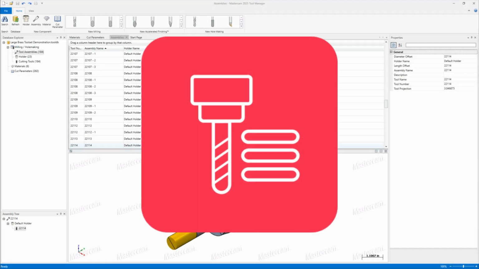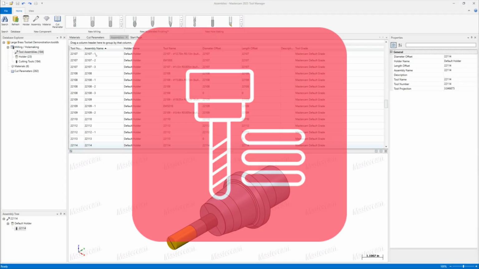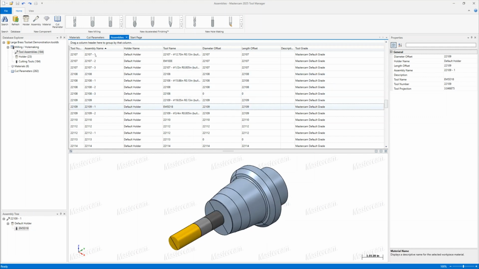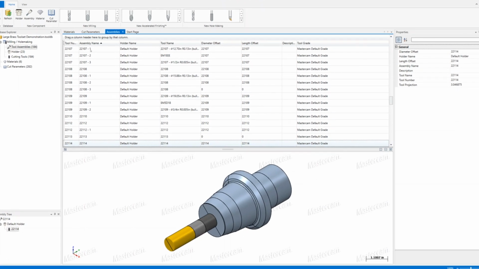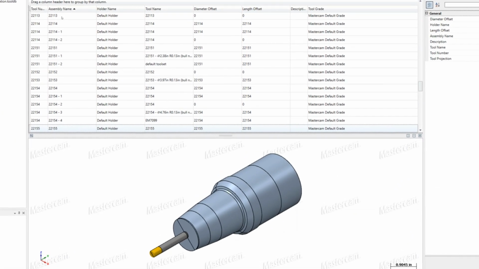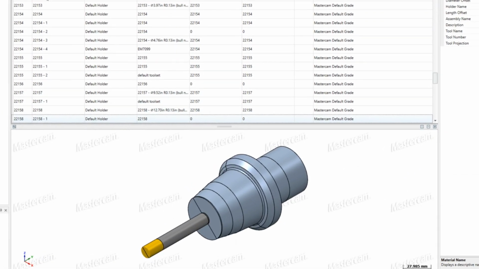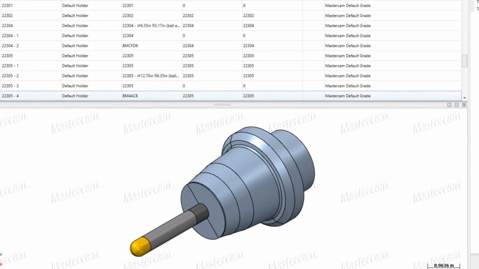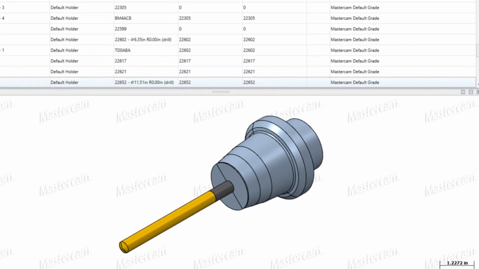Hi there. In this video, we're going to look at the tool library creator in CAM Assist for Mastercam. Using tool libraries is a key factor in maximizing CAM Assist. While you pick tools individually when setting up CAM operations manually, when you use CAM Assist, you give the software a library of tools to pick through and find the most optimal solutions.